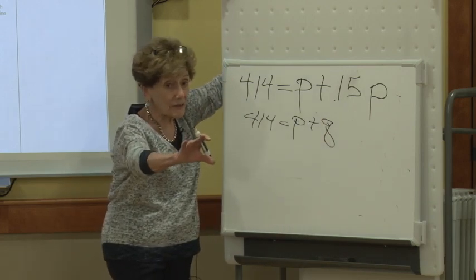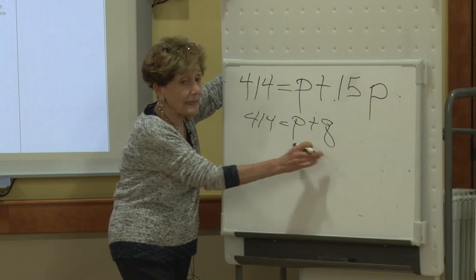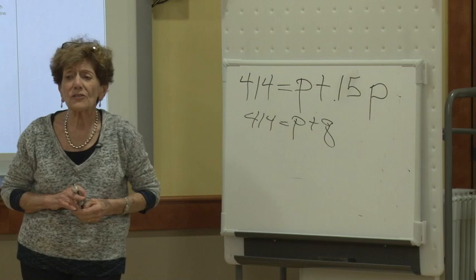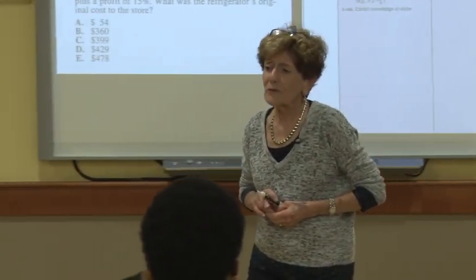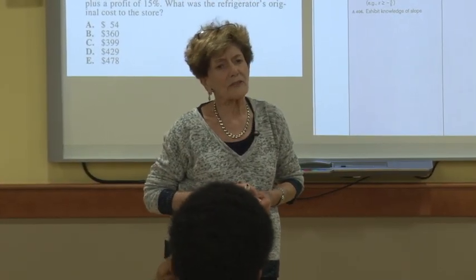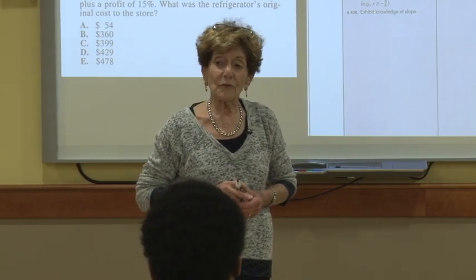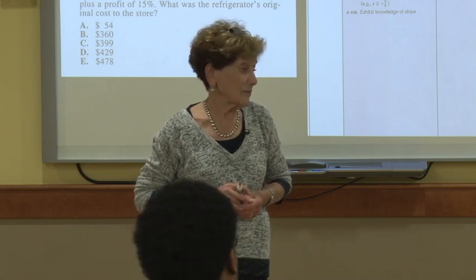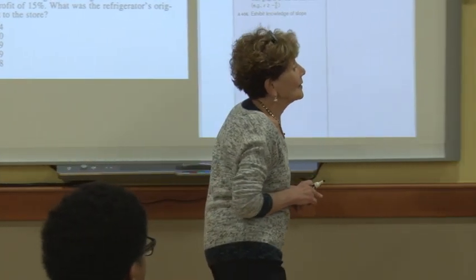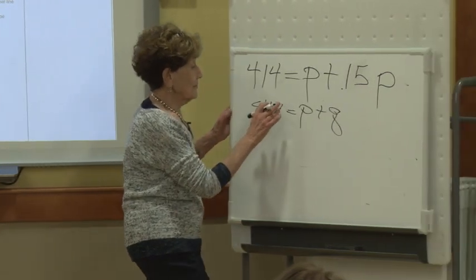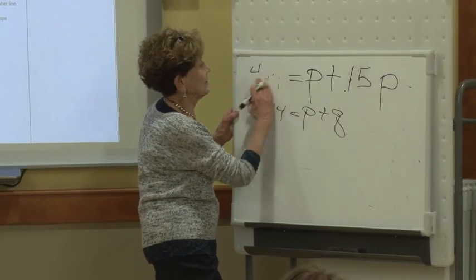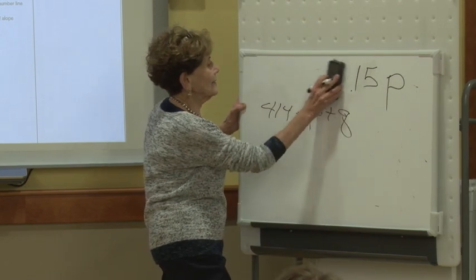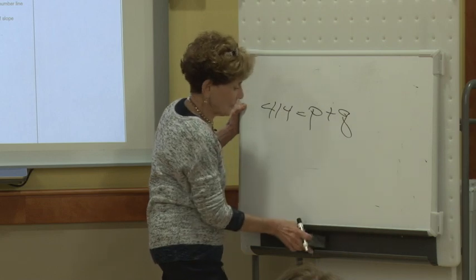So yes, to answer your question, in the beginning, you can have two variables. However, how many equations do you need? If you've got two variables, how many equations do you need to come up with an answer? 2. If you have 3 variables, how many equations do you need? 3. Right. So, okay, let's pretend you started with this. That was a very nice question.